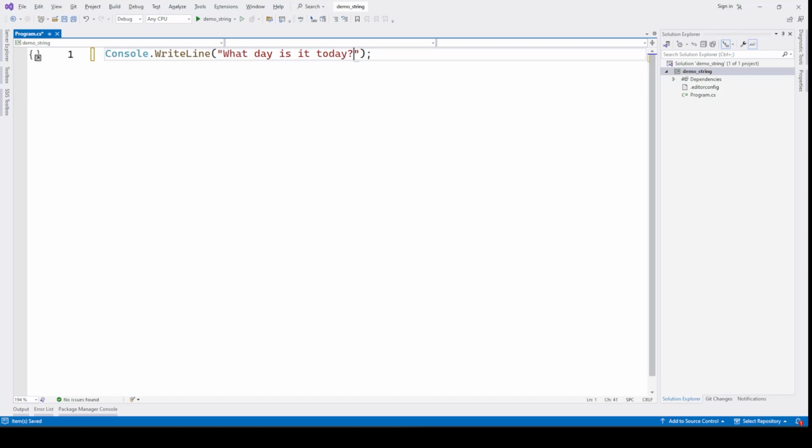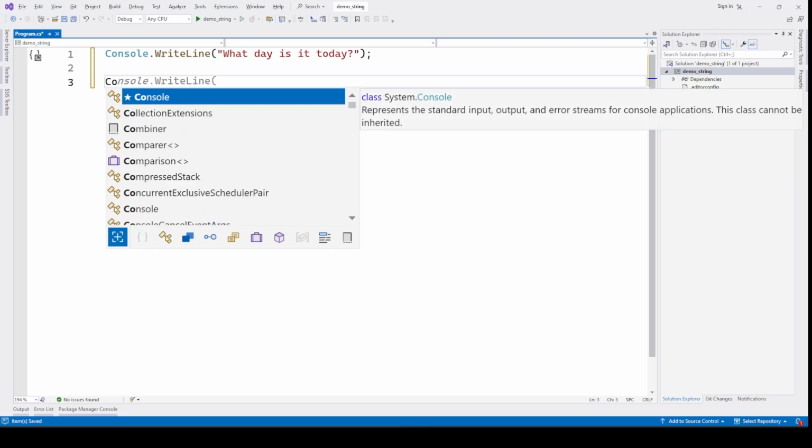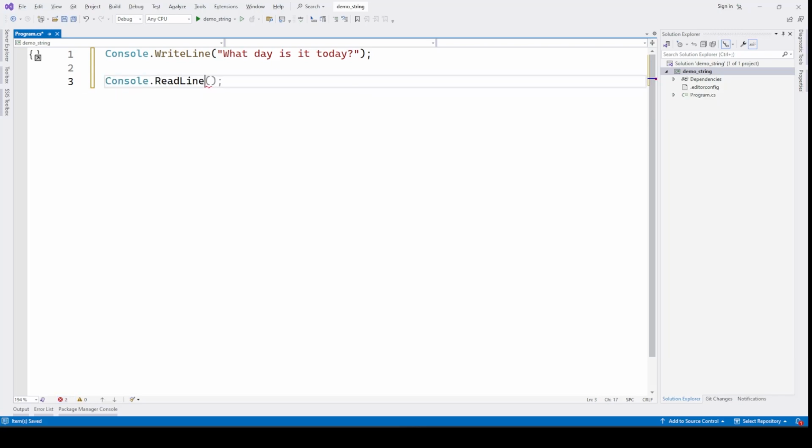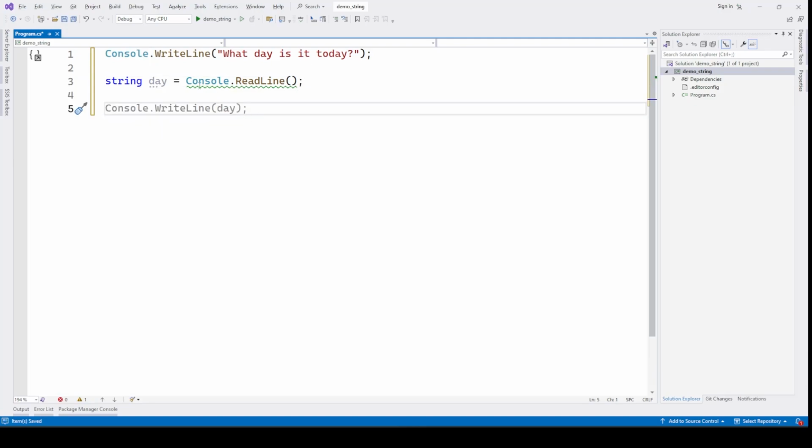Okay, so now we will wait for the user's input using the ReadLine method, and we will capture this input in our variable of string type, day equal to. Okay, so now we are asking the user for an input and we are storing that input in the day variable.